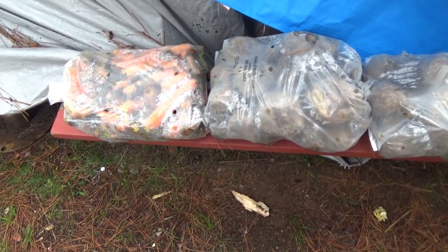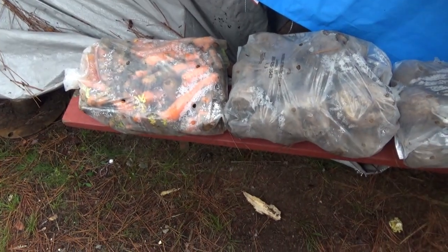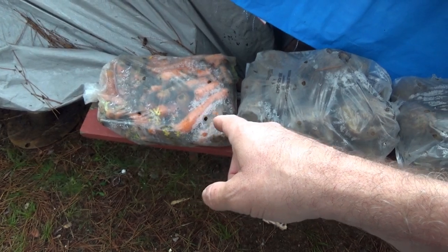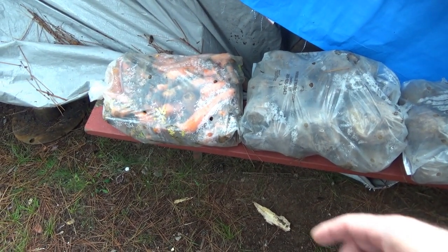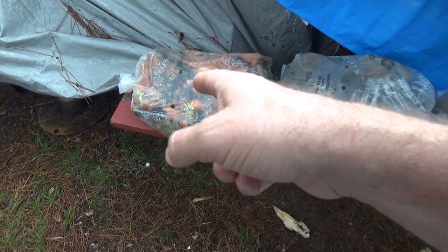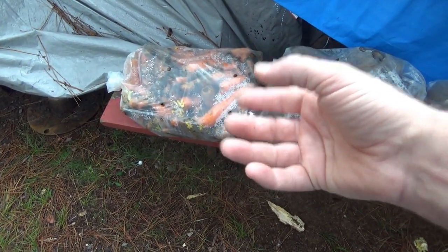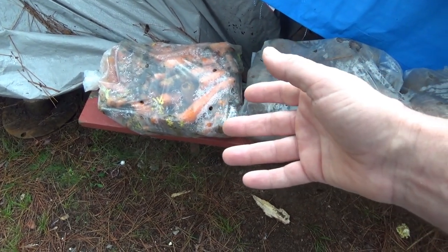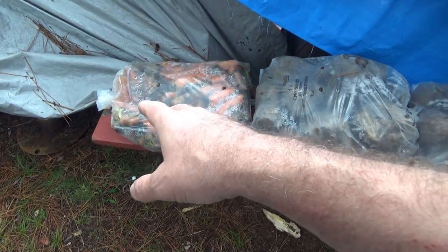This is deer season, which means cheap source of food for the family. Each year we go and get deer carrots. It's about a 20 or 30-some-odd-pound bag of carrots that only cost $4. But this is food, it's carrots. They're just not the beautiful ones, not the perfect carrot shape for the grocery store, so they get bulked up and sold as deer food. So that's what we're working on now.